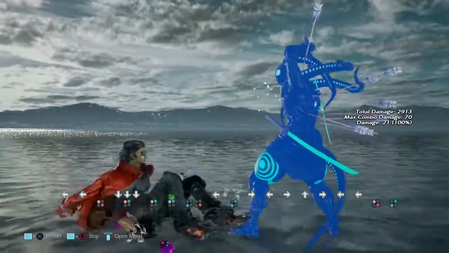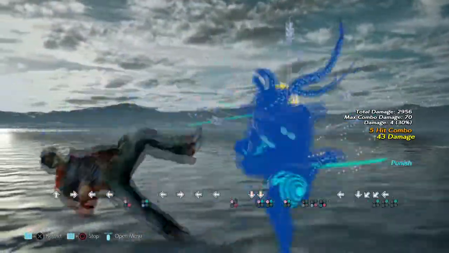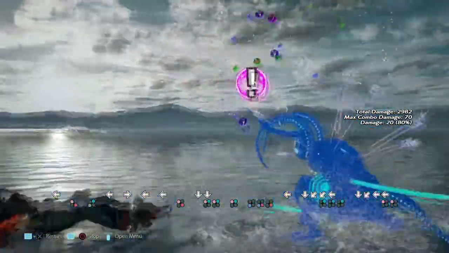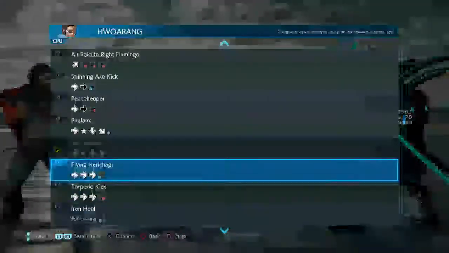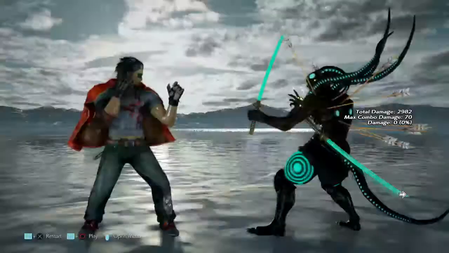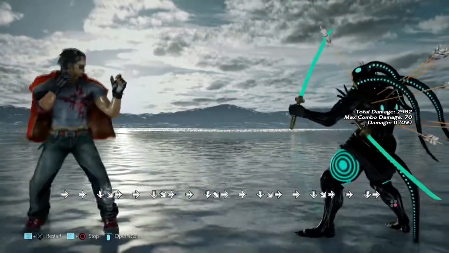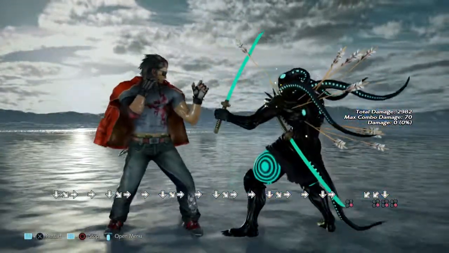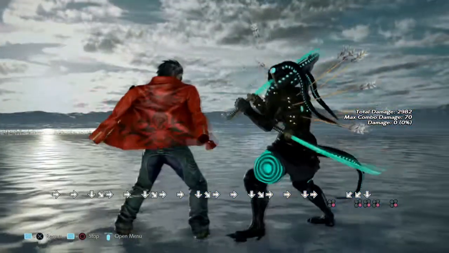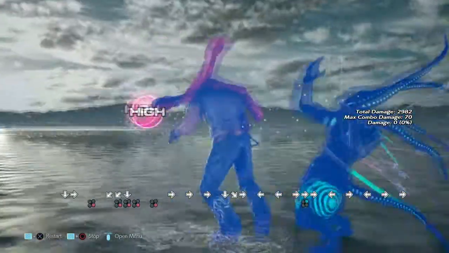This is tricky though. Head to what is running 3. Alright. Oh, that's right. It's an instant while running, which is safe, of course. Torpedo kick. Right. Okay. It's safe. Absolutely. But it's high? Go figure.